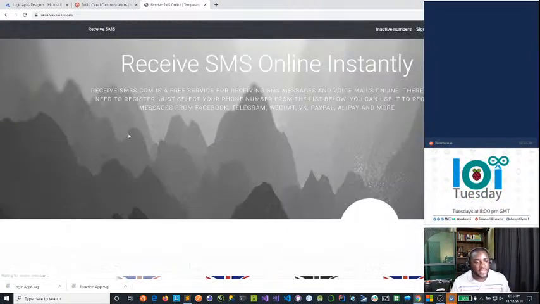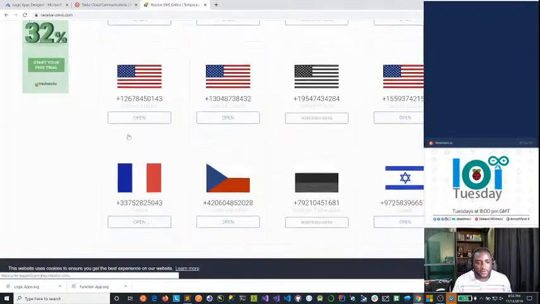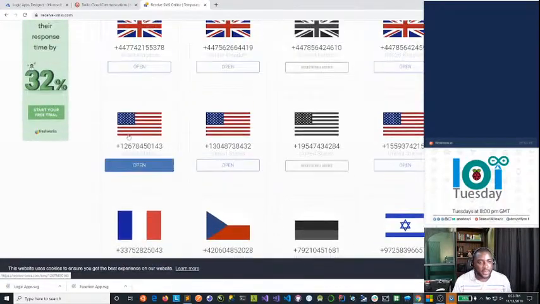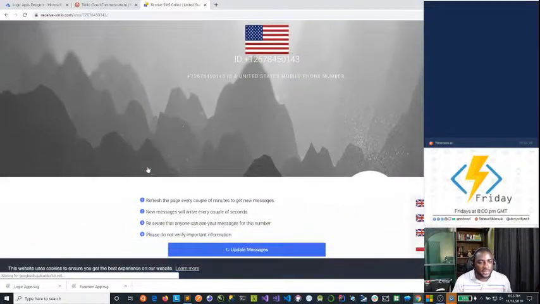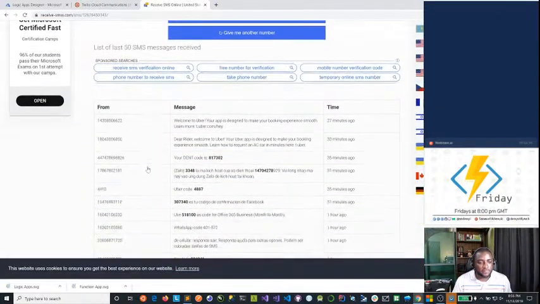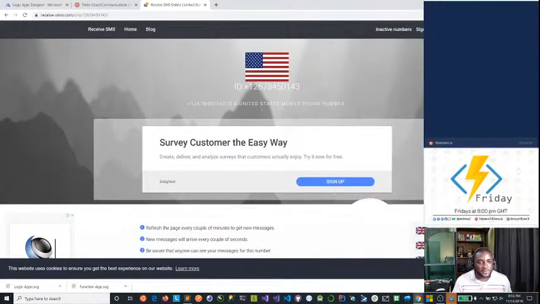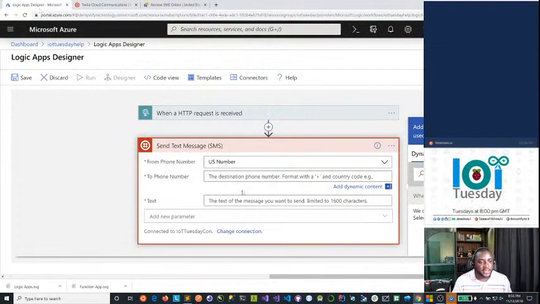Receive SMS online. This is just a temporary number. Let's say we use this. So this is the temporary number we're going to use, and I can come in here and say this is the destination number.